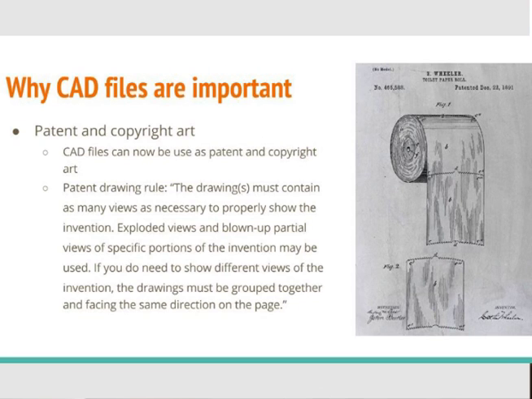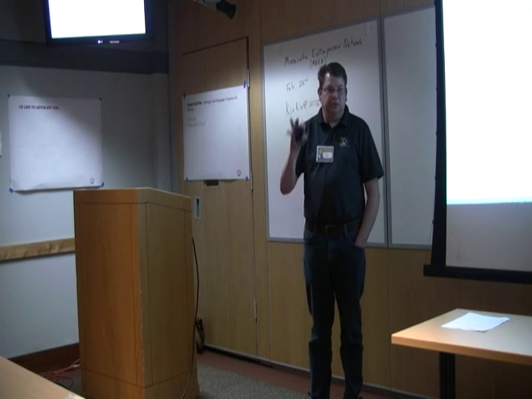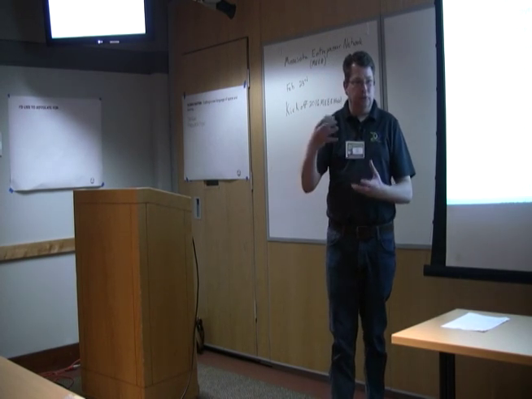CAD art for submitting a trademark is desirable over manual art. Does the patent office allow downloads of the CAD file when you search for a patent? Look at someone's artwork, or can you only see the pictures? No, it's just a two-dimensional image that's actually on the patent application. So you're using the CAD data to create those images.